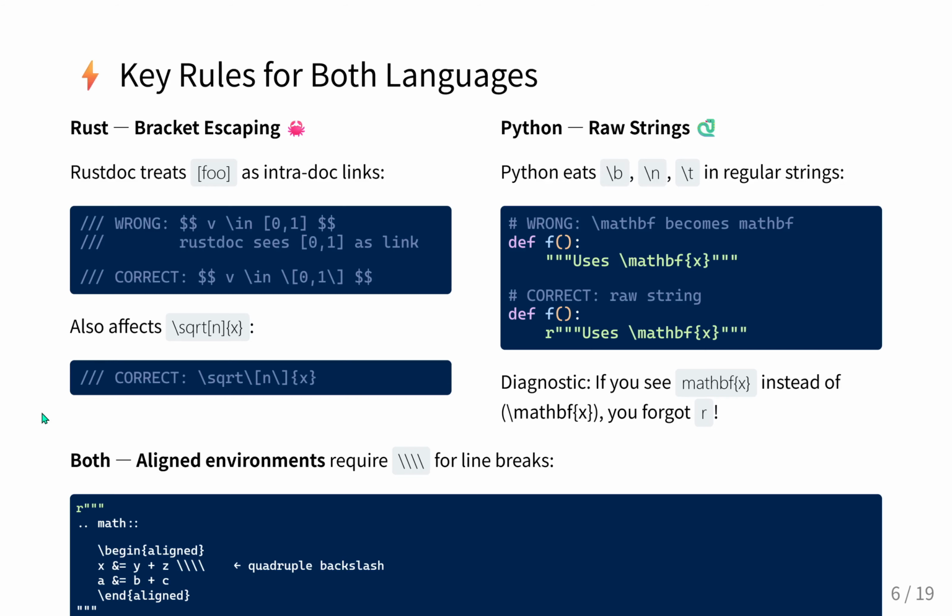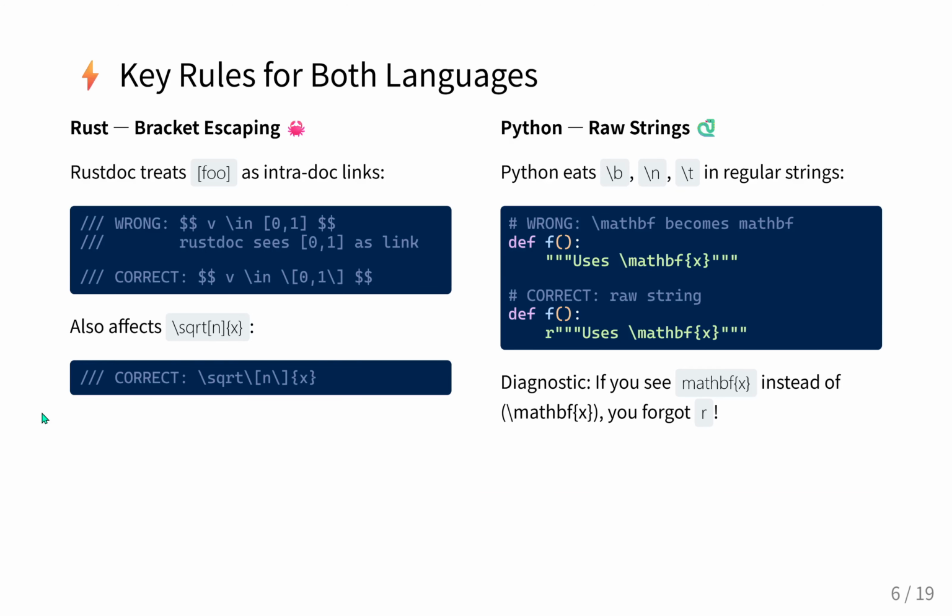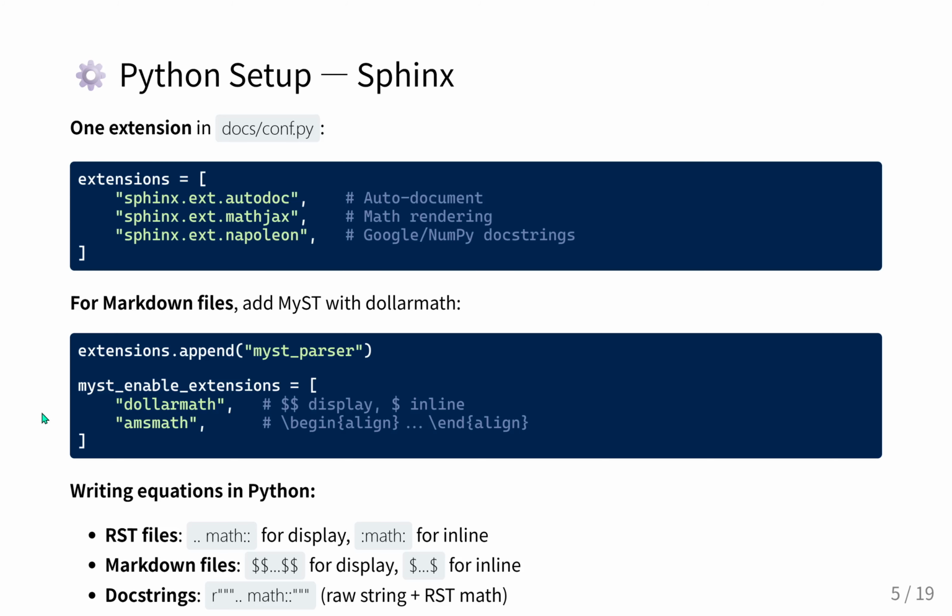But if Rust requires a 3-file infrastructure for speed, Python takes a completely different route. Very different. Python leans heavily on its established documentation tool, Sphinx. The Python setup is much more batteries included, which, again, reflects the language's core philosophy, right?